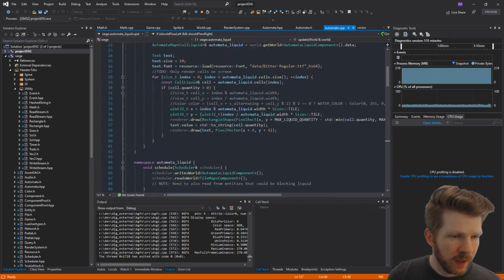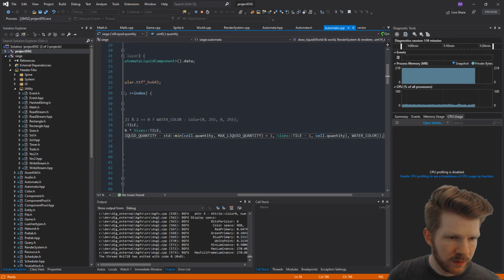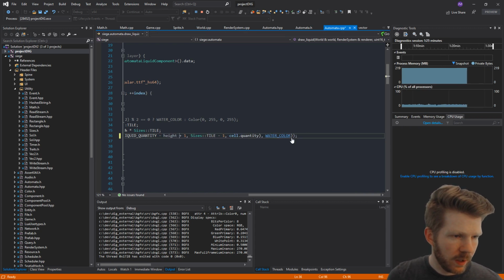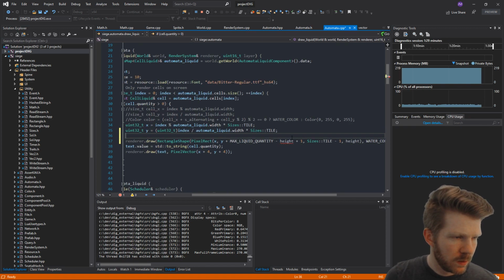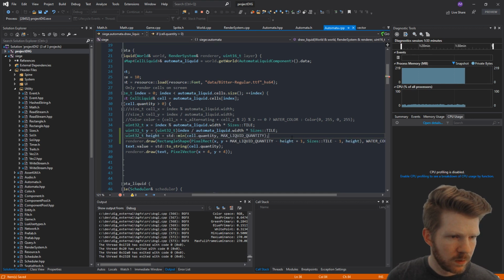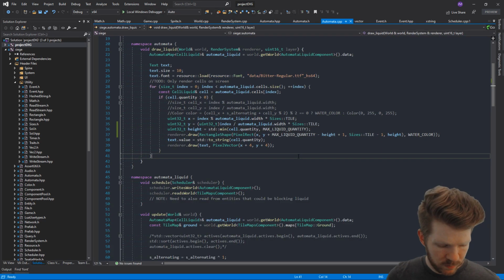The one thing I did want to include in here was this change with the height. Just take this height. Fix that.